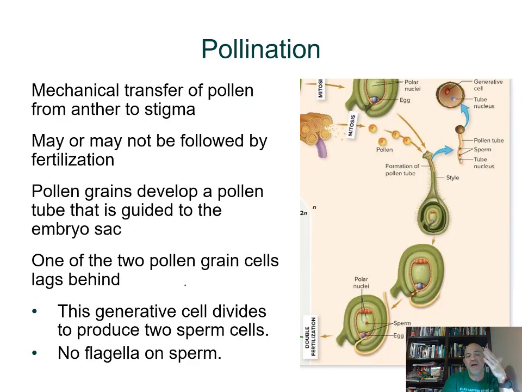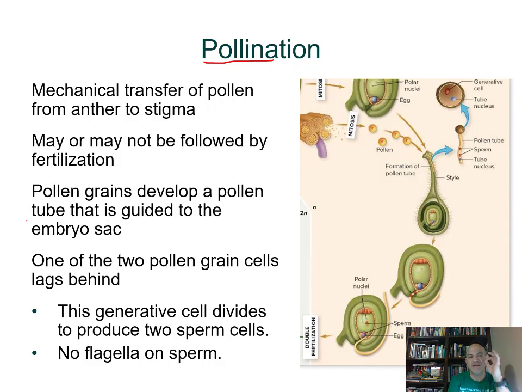Then we went over pollination. Now, what is pollination? Pollination is not the same as fertilization. Pollination is when the pollen is released, just like with the gymnosperms, and then gets transported to the stigma, and that's pollination. Fertilization does not occur until the pollen is finished germinating, growing, and delivering the sperm. When the sperm is delivered, that's when you get fertilization, right? So we hadn't gotten there yet.